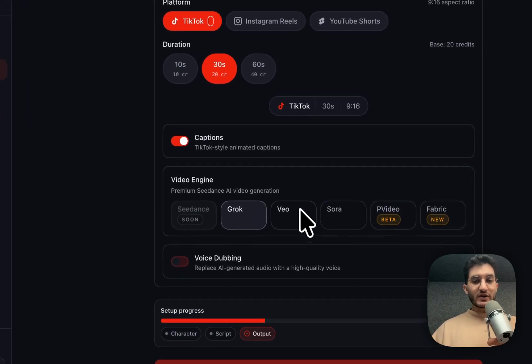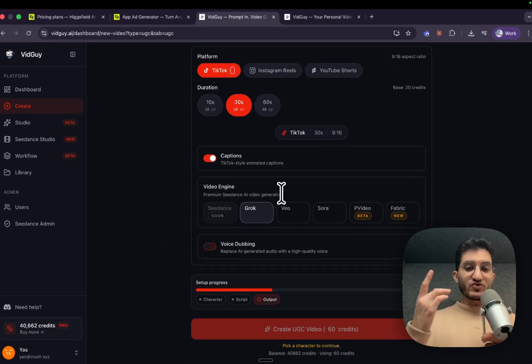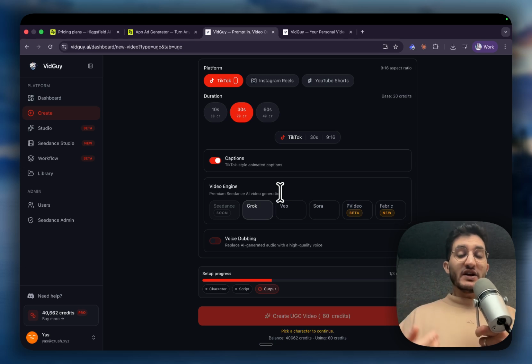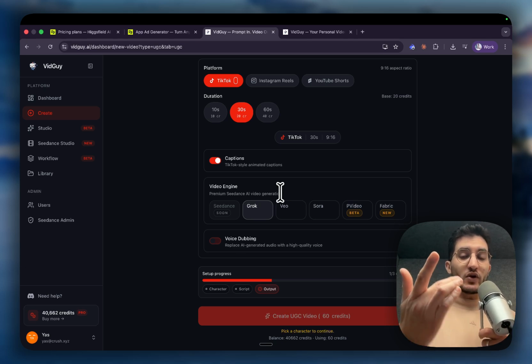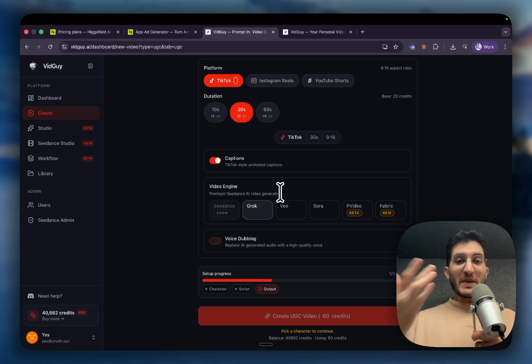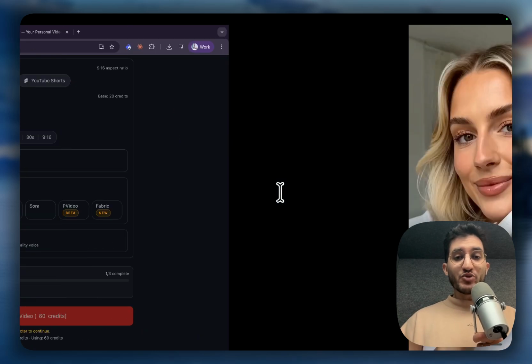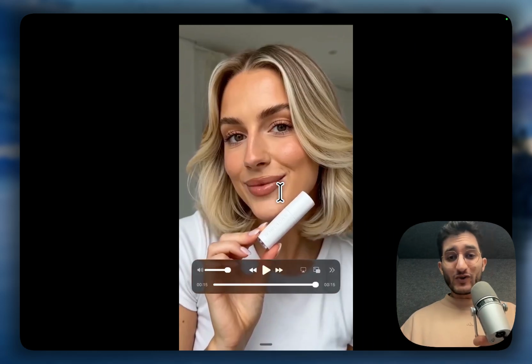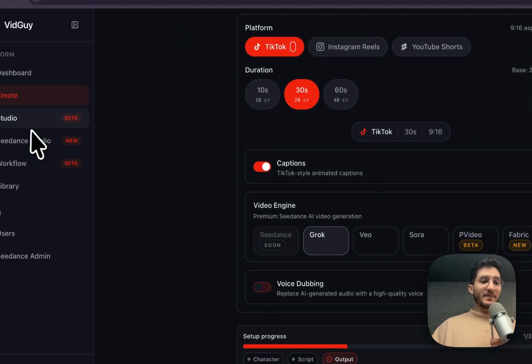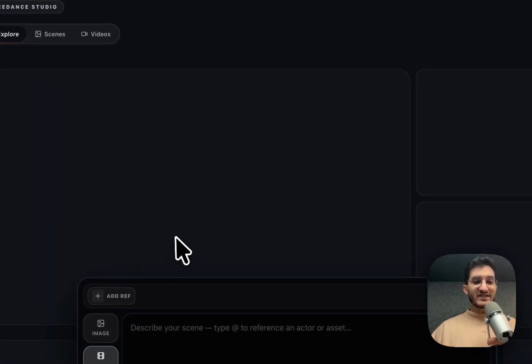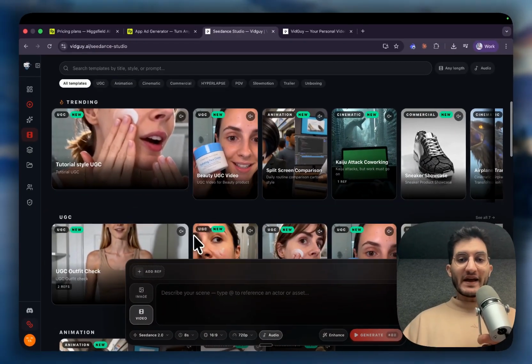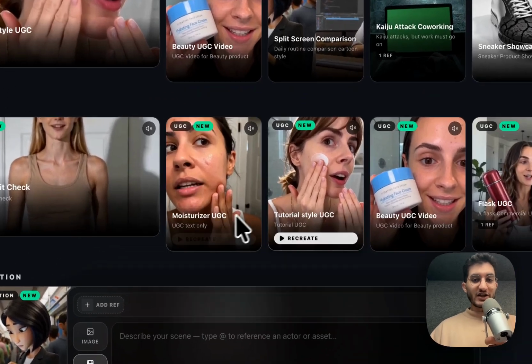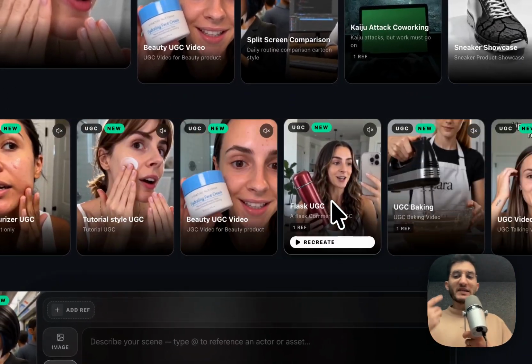We have all the video models that you can think of. So there's literally no easier way to go viral than following these steps and making sure you get output that is as great as the one we've looked at the start of this video. Additionally to that, we also have our Seedance 2.0 studio, and this is actually also where a lot of the magic happens because we provide templates for you.